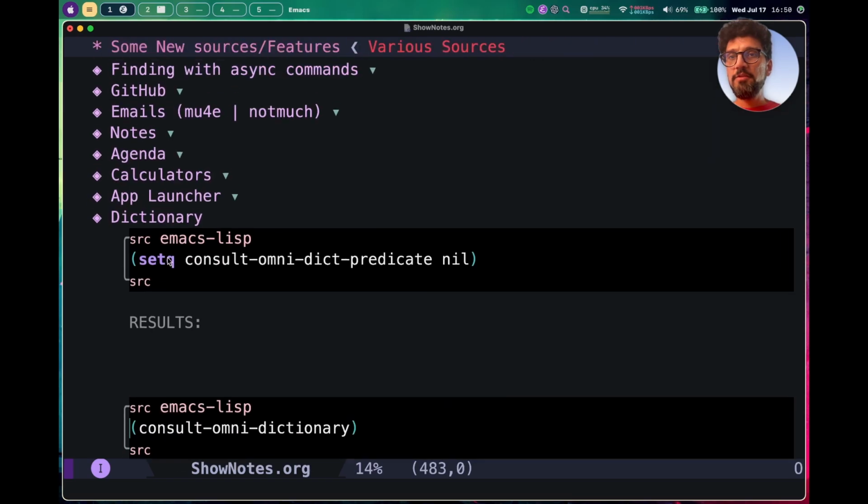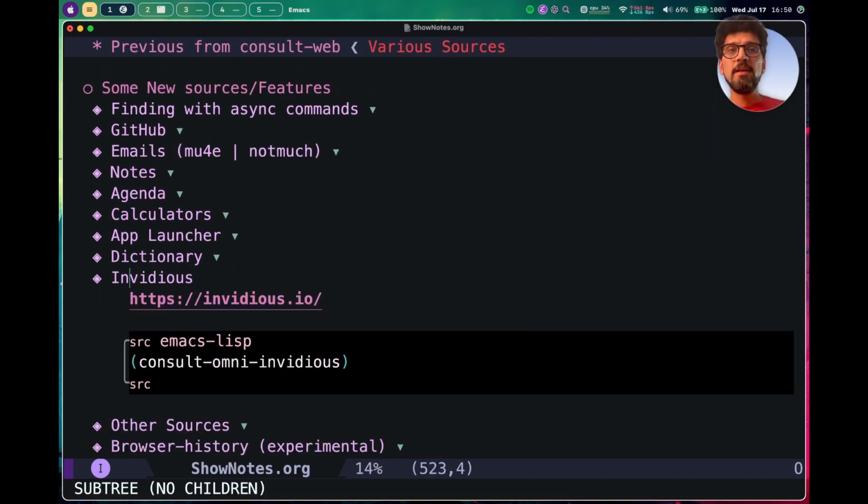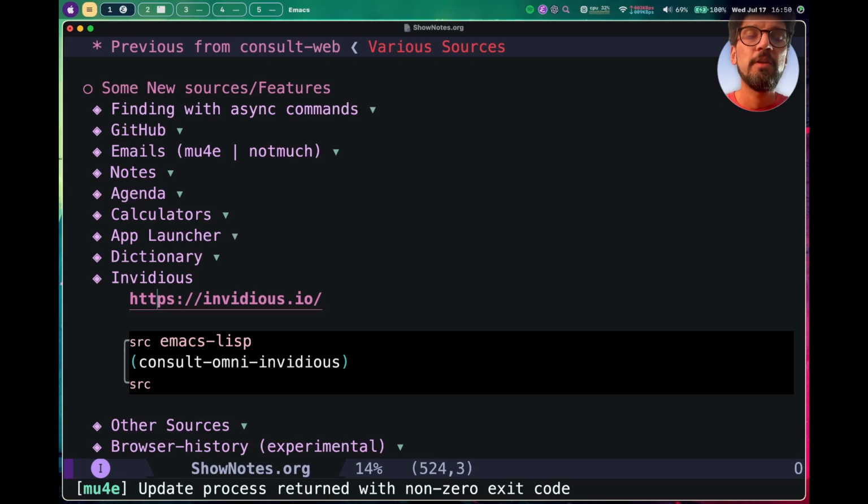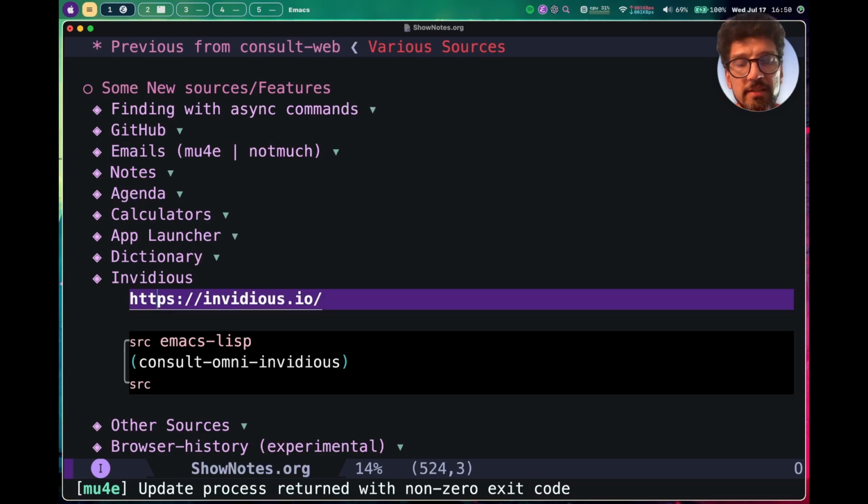The next source we should talk about is Invidious. This is essentially a third-party YouTube search server that uses, I believe, version 1 of the YouTube API. YouTube recently switched to version 3, I believe, but Invidious is still using an older version, but it's free, and unlike YouTube, there are not a lot of limits on search terms, etc.